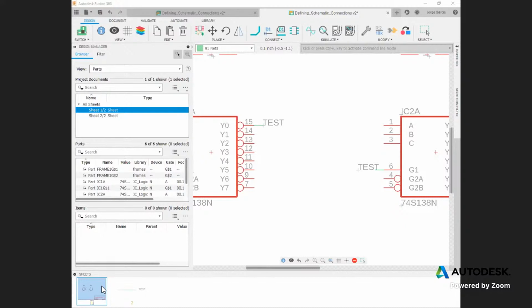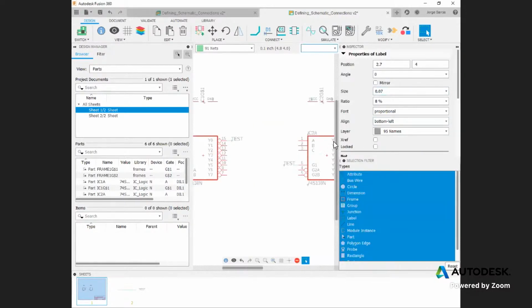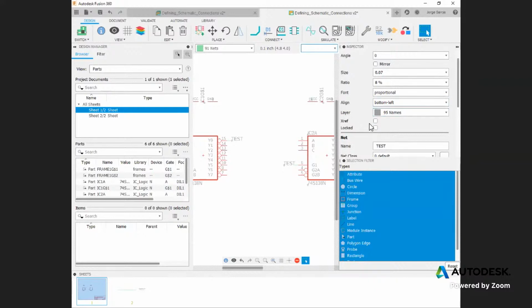You can, like standard, just draw a point-to-point connection, draw the net, or you can do net stubs. Now, one thing with these labels that's interesting to note is right now this is a normal label, but we can change it. So if I select it and go to the inspector, you're going to see that it has a property called xref.